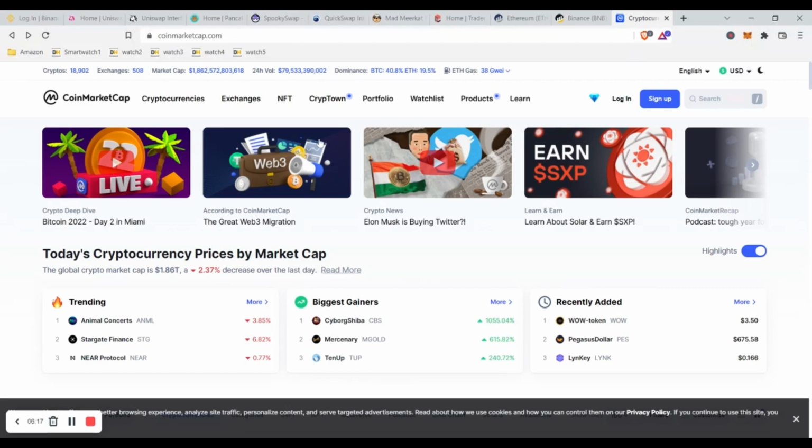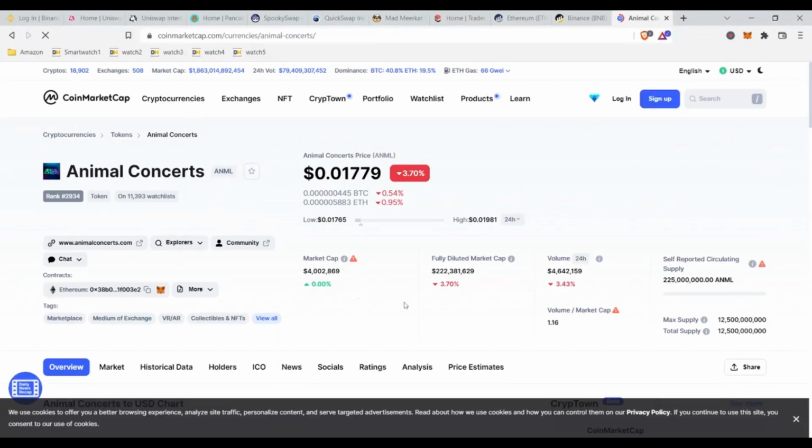You can go to coinmarketcap.com, and there you will find most, if not all, the projects you want to trade. You can search for it here. I'm just gonna pick a random one on the home page to show you where you can bring the contract of that project and insert it in Uniswap.